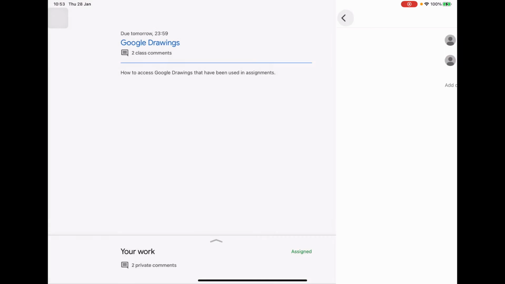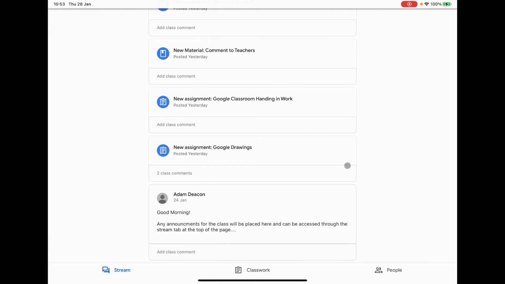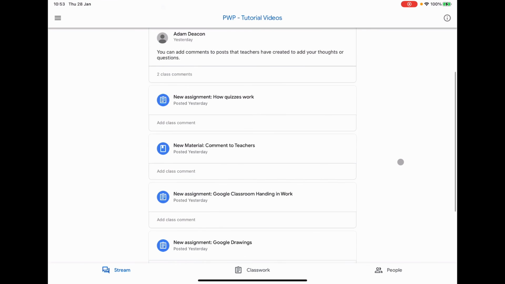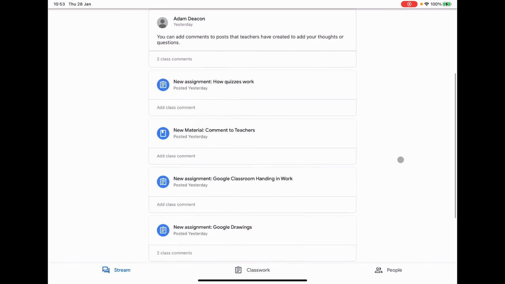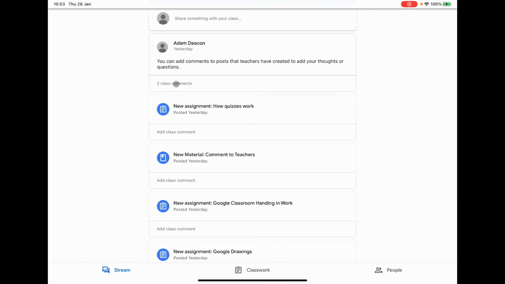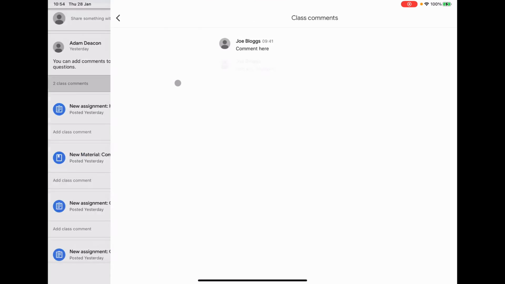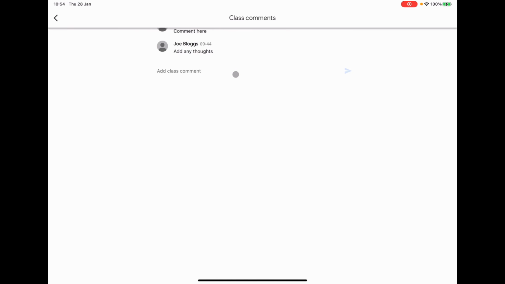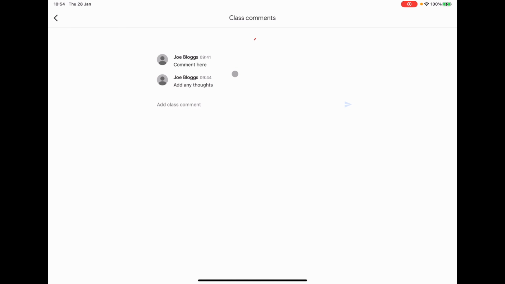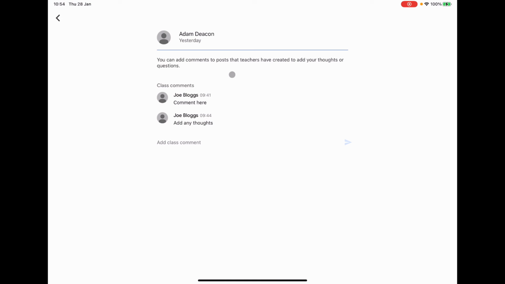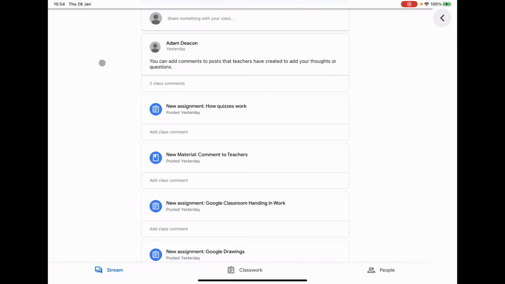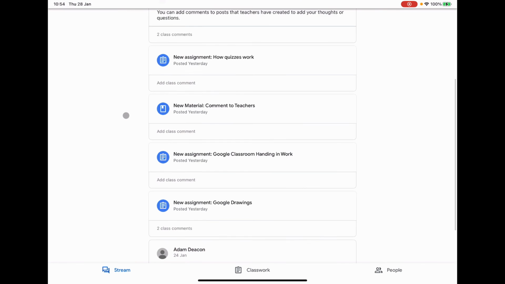And then to get back, just press the back button until you are back on the stream. It is all very similar. You have to click into things to find out the comments. So if it is just a post and you look at the comments, it will open it as another whole window rather than just showing the comments below. And the same if you click it. So that is the only real difference with the stream.